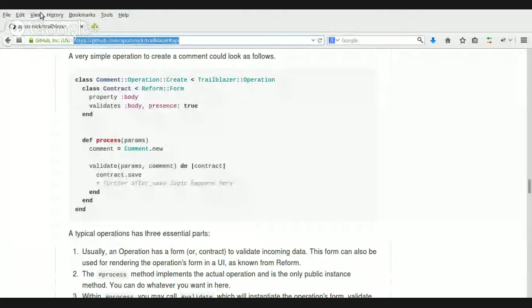So besides all the features like view components and form objects and all that stuff, the operation is kind of the pivotal element in Trailblazer. As I said with my beautiful diagram earlier, every high-level domain action is modeled in an operation.